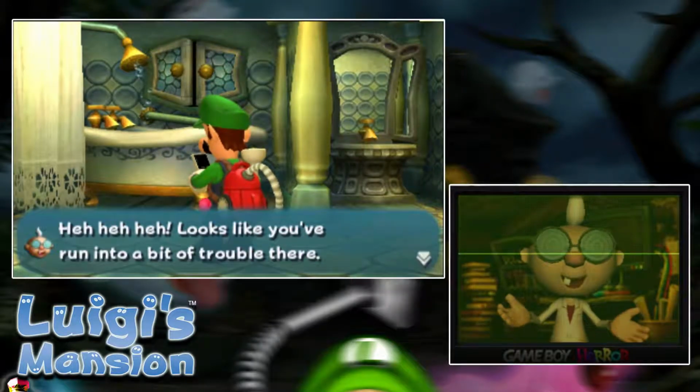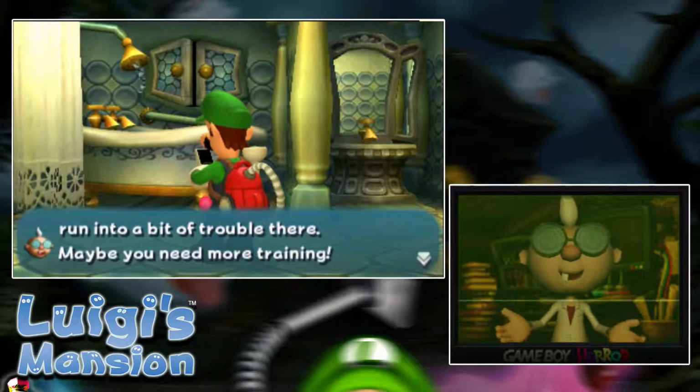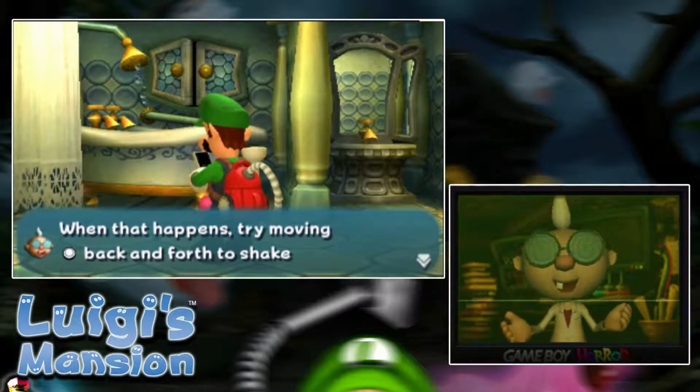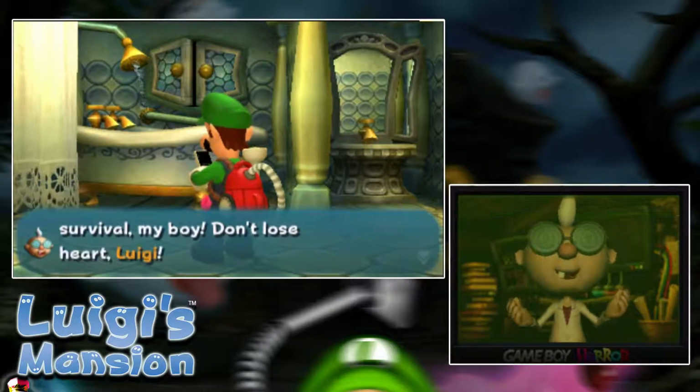Looks like you've run into a bit of trouble there. Maybe you need more training. There are some ghosts who try to grab you. When that happens, try moving the control stick or the circle pad back and forth to shake them off. It's the age-old struggle for survival, my boy. Don't lose heart, Luigi.